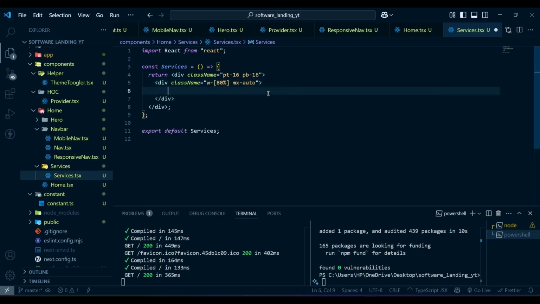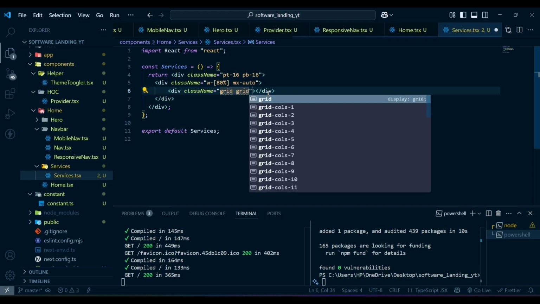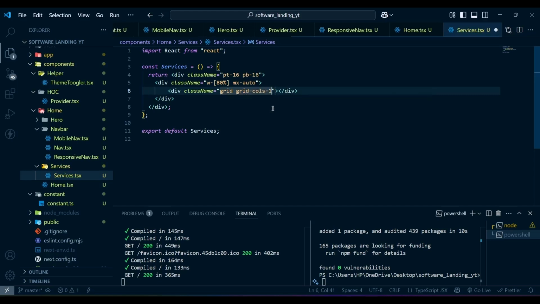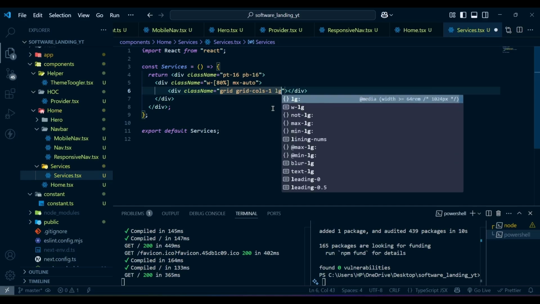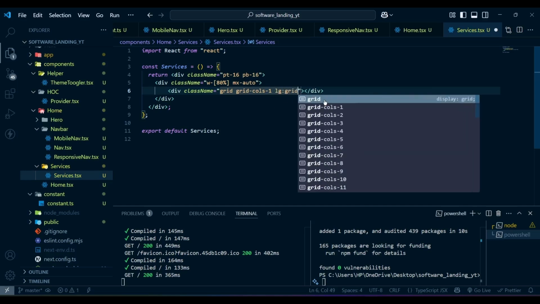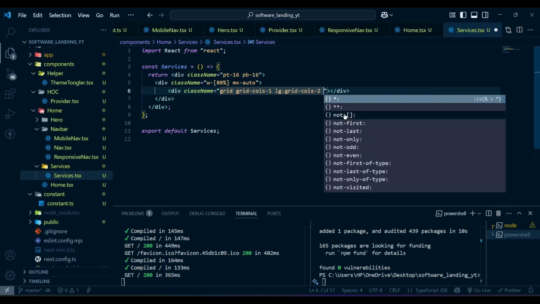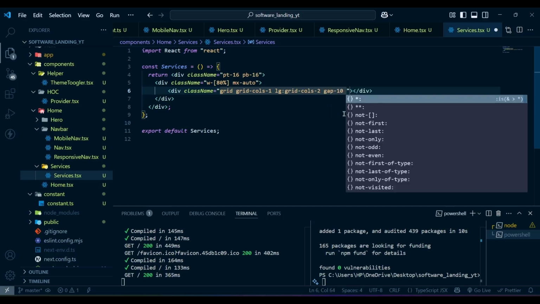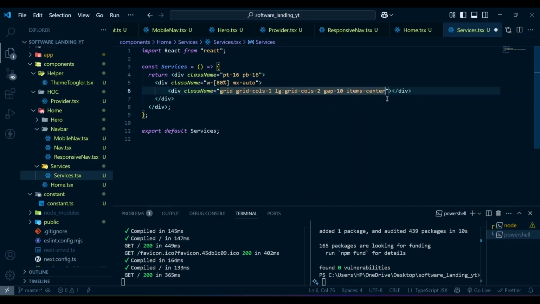Then inside this div we have another div with class name of grid. Grid cols will be 1. In large screen, grid cols will be 2. Gap will be 10. Items will be center.